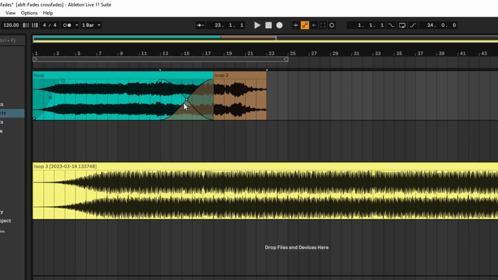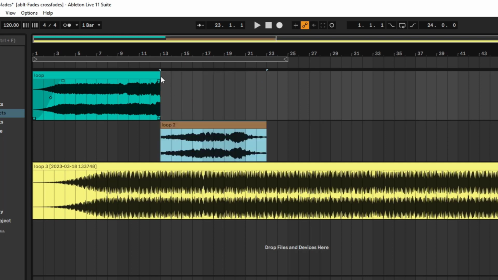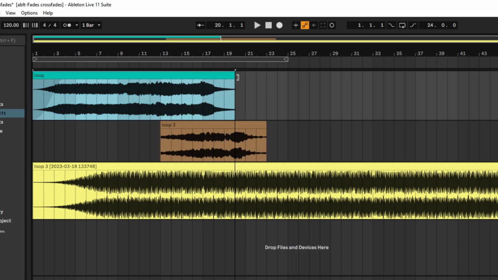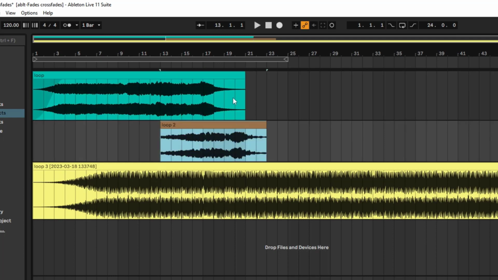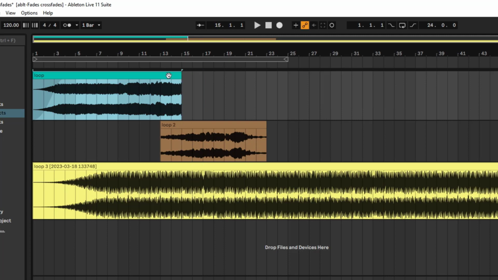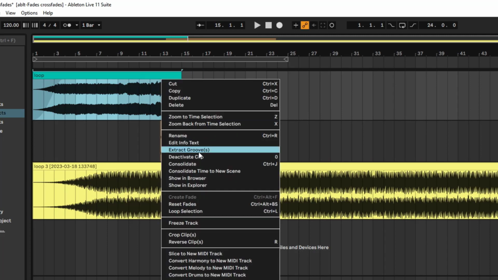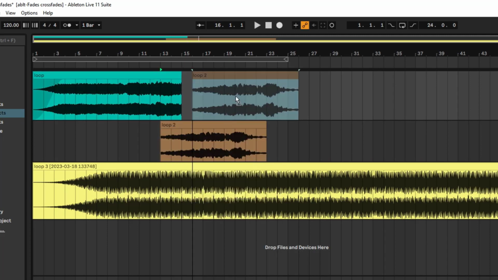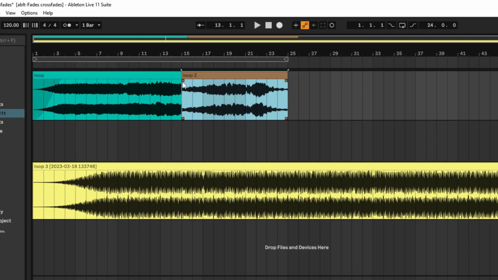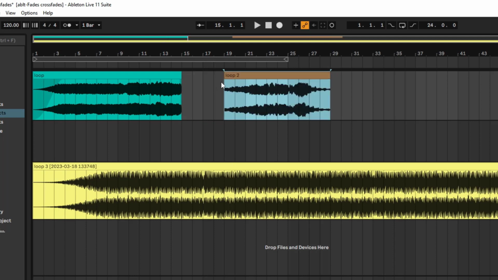Now, what if we would want to do the opposite, right? So instead of crossfading this one into this one, we want to crossfade this one into this one. Well, it's the same idea. Let's say that this is going to be the length of the clip. So I'm going to be going here, and I know that I cannot crossfade this into this because this is the start of the brown loop.